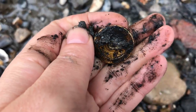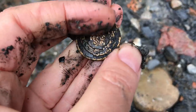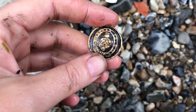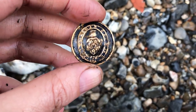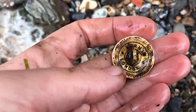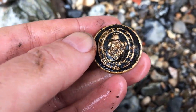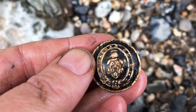Okay. Let's go and wash this off. I wasn't expecting it to be quite so decorated. Okay, let's wash it off and check out what we've got here. Okay guys, here it is. Gresham Club. And the button is made by Firmin of London, so I'm guessing this is Victorian going into Edwardian. It might not have great age to it, but that's a lovely find.